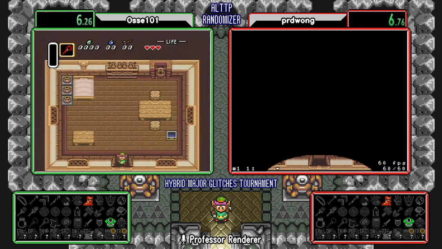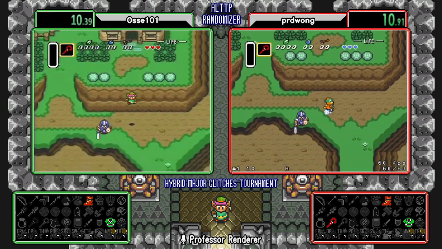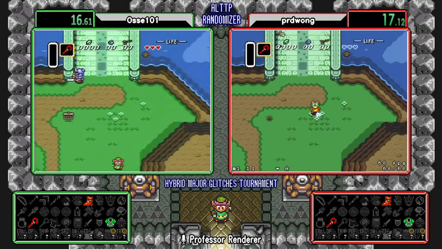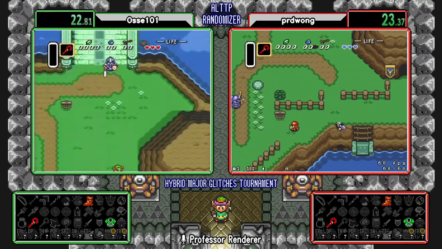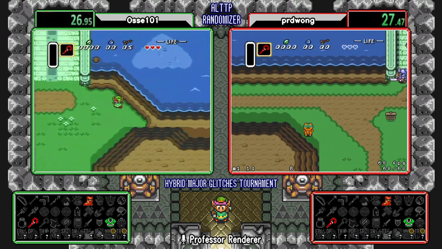Start with a can of Somaria, which is a good start if you're playing no logic, but we'll probably see it coming up later. But it was in Link's house, so we'll see 2 different starts here, I would imagine. Osse and prdwong both checking to see what Hylia Island has, and it is a Bombos medallion.